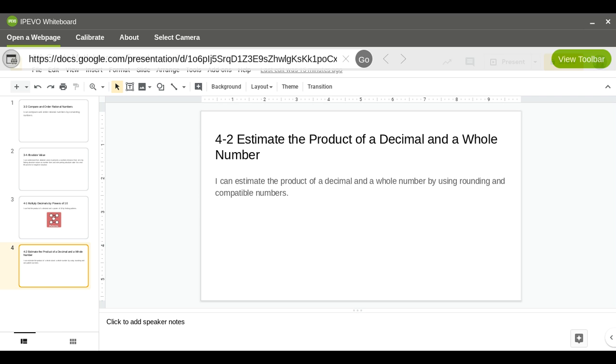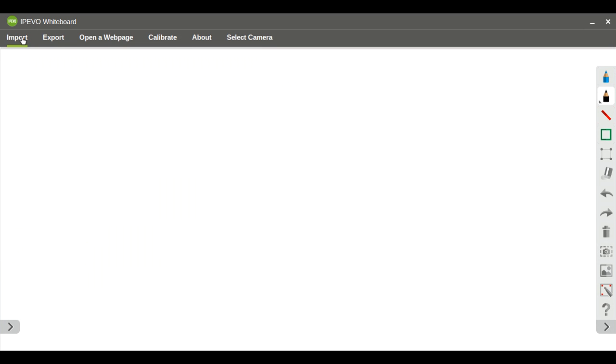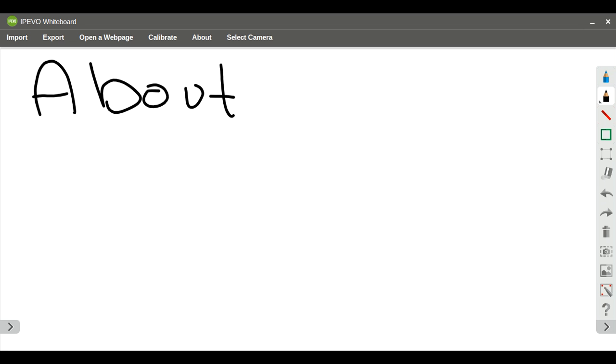and compatible numbers. So if we take a look at our first problem, it's on page 172 in the visual example. And it says a wedding planner needs to buy 16 pounds of sliced cheddar cheese. About how much will the cheese cost? And then it says $2.15 per pound. So this problem tells me that I'm going to estimate because it gives me the keyword about. So when I see about, that means that I'm going to estimate.